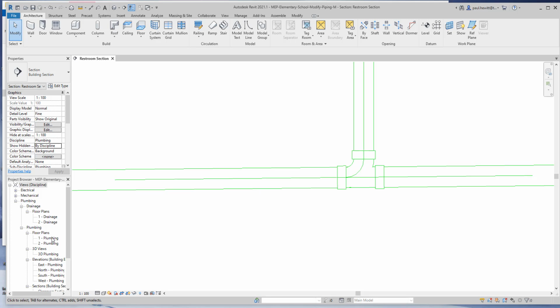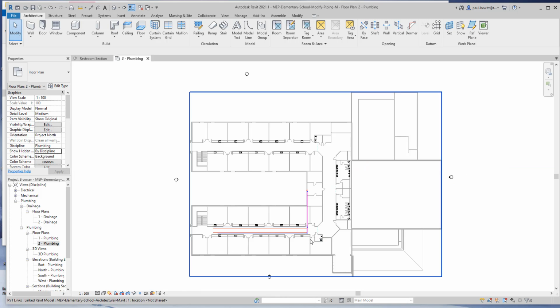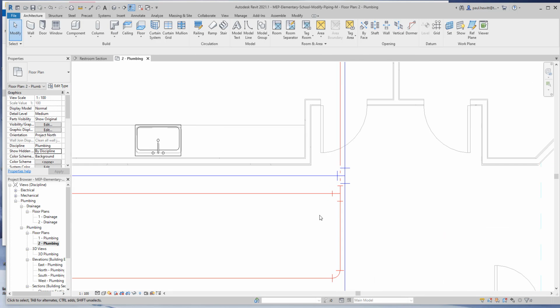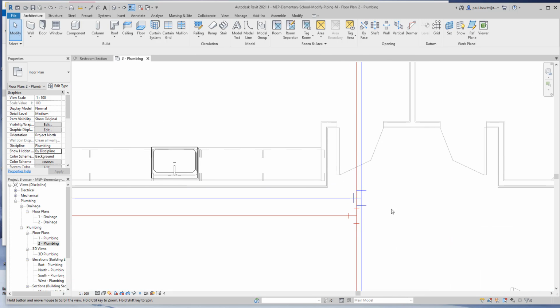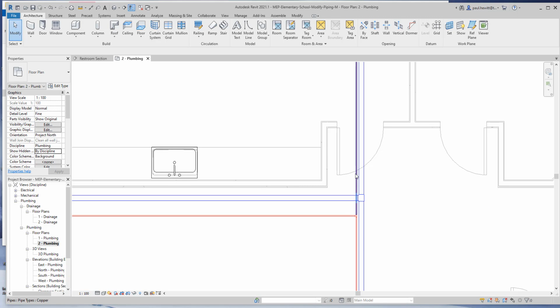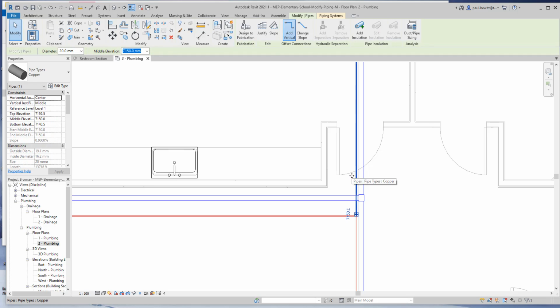Next, what we're going to do is add the hot and cold piping to the sinks. At the moment, they're just running alongside the corridor. But before we do that, we need to tidy this up. So to see our piping, let's change this from medium to fine, and now you can see the pipe. Now we can easily just move a pipe and it'll stay connected just by picking and dragging.